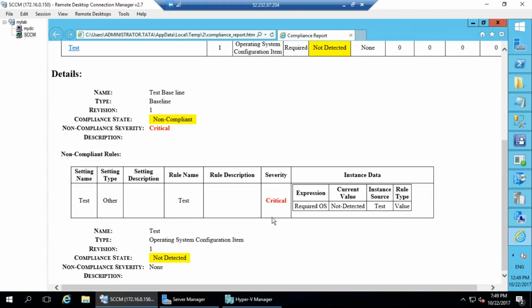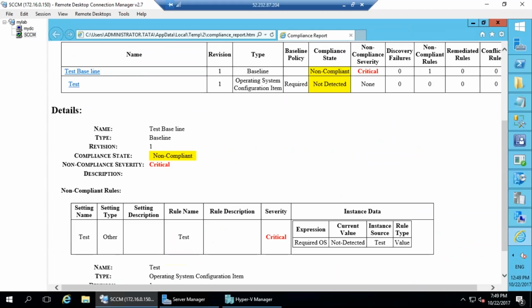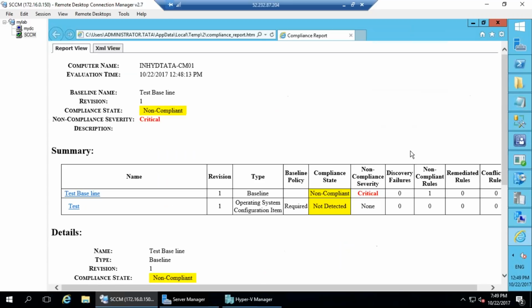So here, the required OS non-detected tests. So this is non-compliant because we created it for Windows 7, if I'm correct. Windows 7. So that's why it's non-compliant.